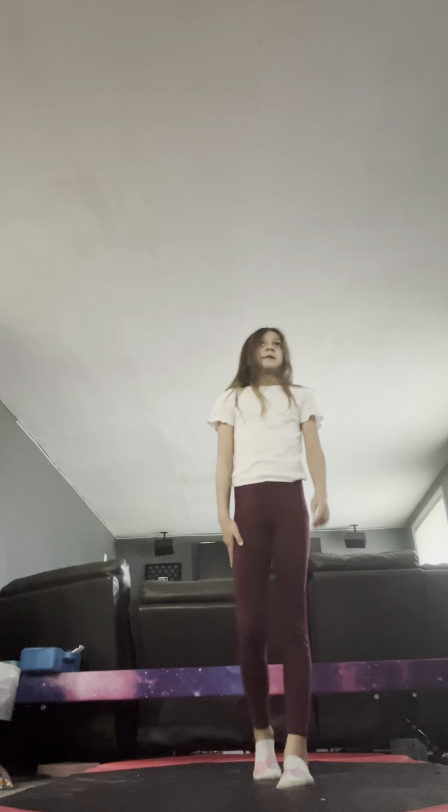Hey guys, today I'm gonna be doing rotating the backbend. So you guys want to stretch, but I'm just gonna do this fast. You guys can take your time because I'm just gonna show you what stretches to do, because I stretched before this.